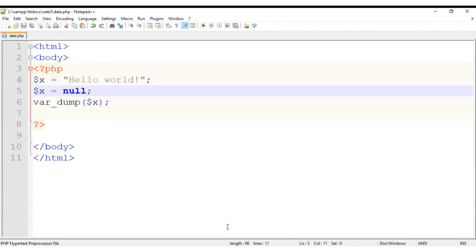Any question on that? Any clarification on that?